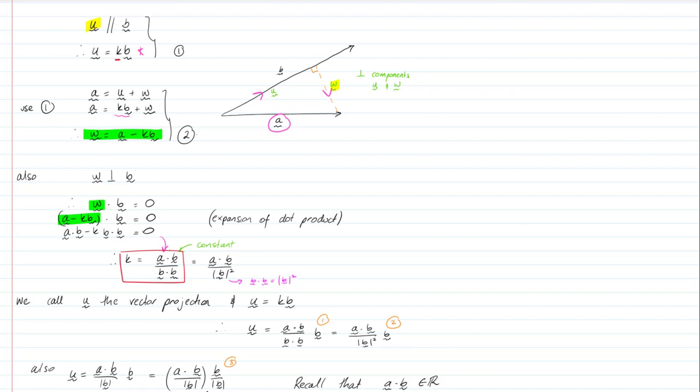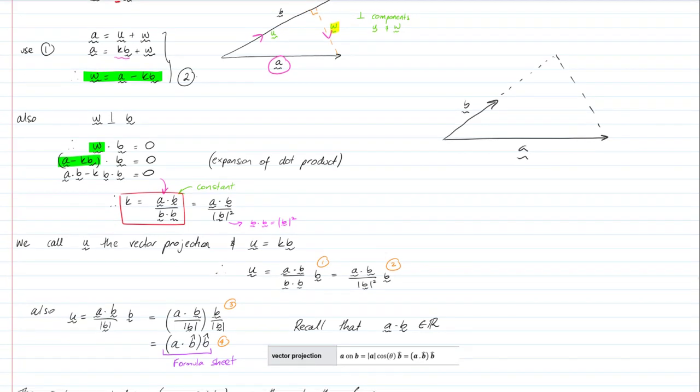So therefore, we will have defined the vector projection of A on B as just some constant times B. Maybe a reduction in length, maybe an expansion. For example, it could be an extension on B. If B is this vector and A is this vector, well then the vector projection is going to go there, and it's going to be longer than B. So we really don't know. So that's our value for K, and this is where our vector projection starts. We can calculate K, and therefore we know the vector projection.